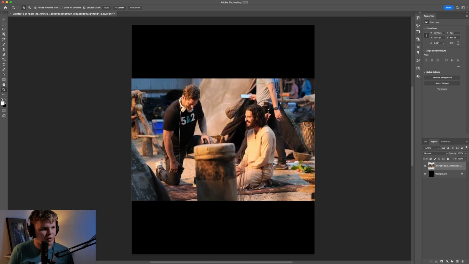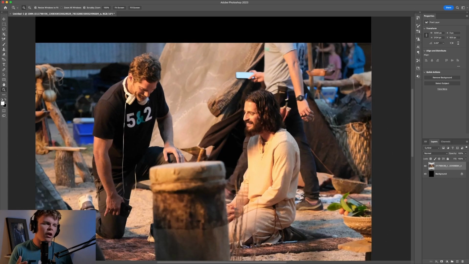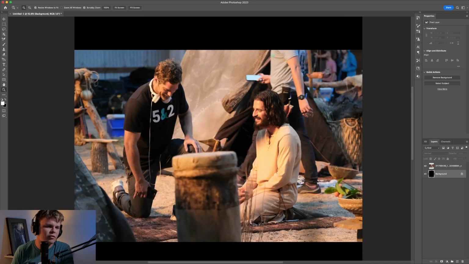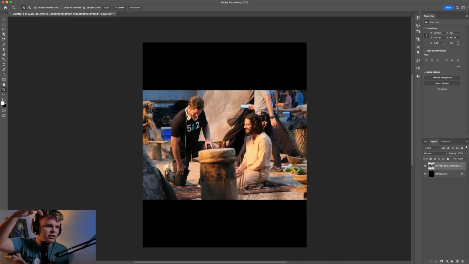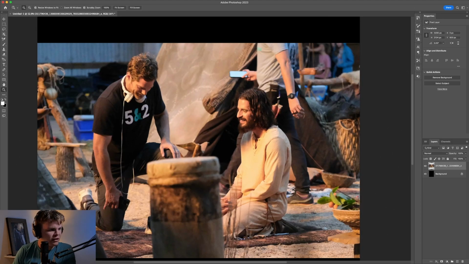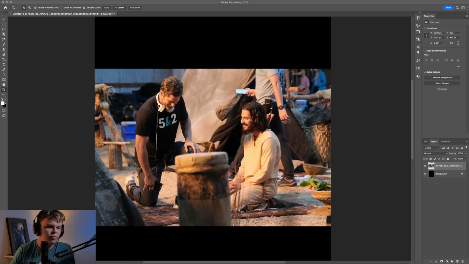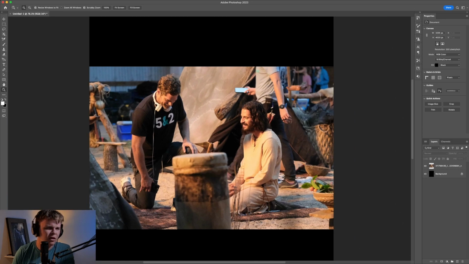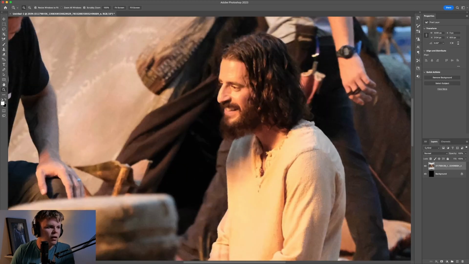This is from the Chosen's Facebook, and again, this is in Adobe Photoshop. I usually work in a resolution of 3200 by 4000, I believe. So it's taller than a square, but it's not vertical, so it can still fit in the gram, and it's pretty format friendly for a lot of different format types. Working in this range is what I prefer, because I like to be a little bit taller than just a square image for Instagram.